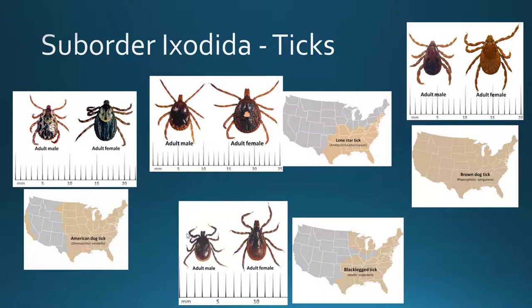There are many different species of ticks. We consider ticks to be in the suborder Ixodida, and there are hard-bodied and soft-bodied ticks. There is an excellent resource at tickapp.tamu.edu where you can find information about how to identify different types of ticks, what their distribution is, if they carry diseases, and even their management. So if you're curious about a tick you find, I would highly recommend checking that website out.